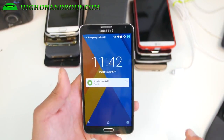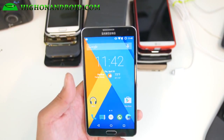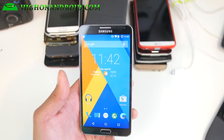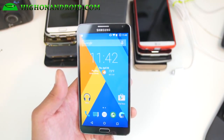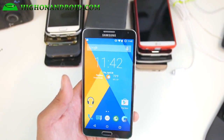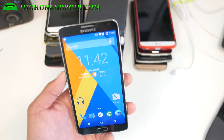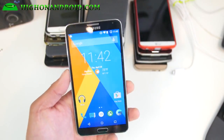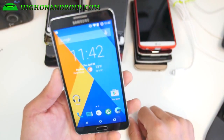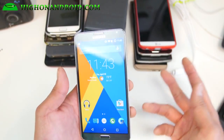This phone is actually very capable, especially with overclocking. If you like rooting and installing custom ROMs, you can overclock it to a stable 2.726 gigahertz. I have a test on that, one of the ROMs with the Lean Kernel. You'll get scores near 47,000 to 48,000 on AnTuTu. That is a really fast processor, faster than most of the 801 processors used in the newer OnePlus One, HTC One M8, and the S5. So in that sense, this phone is great because you can make it just as fast as newer phones.